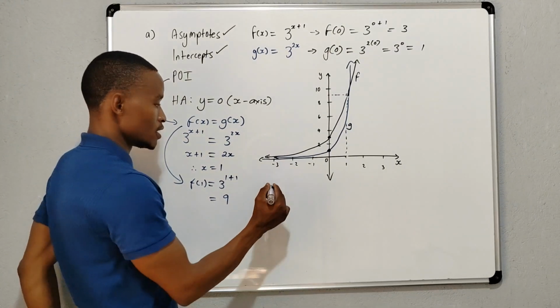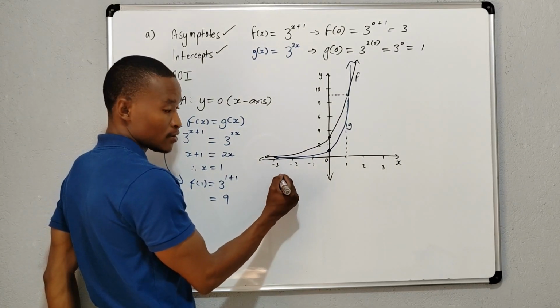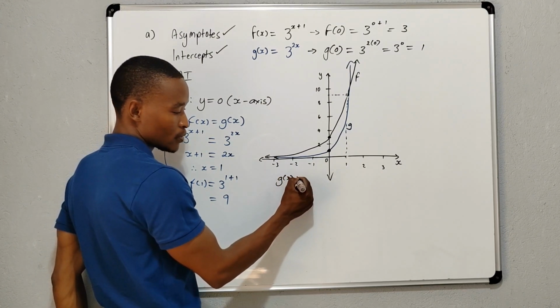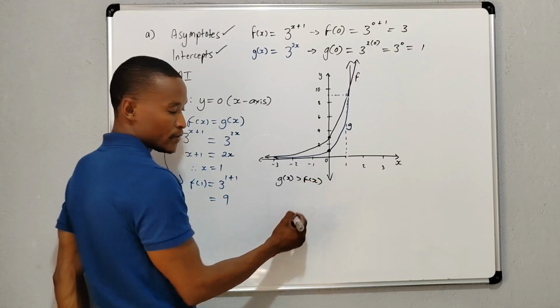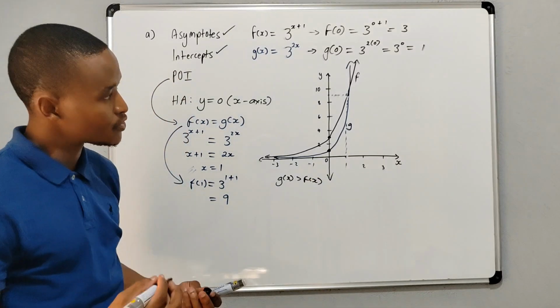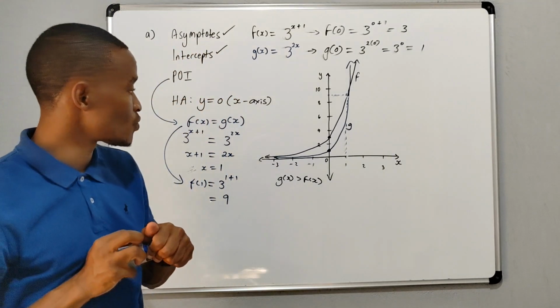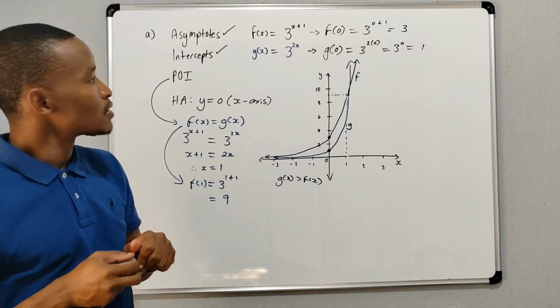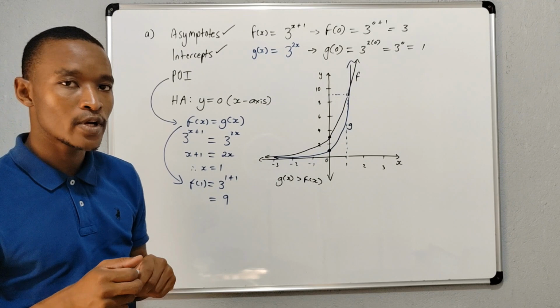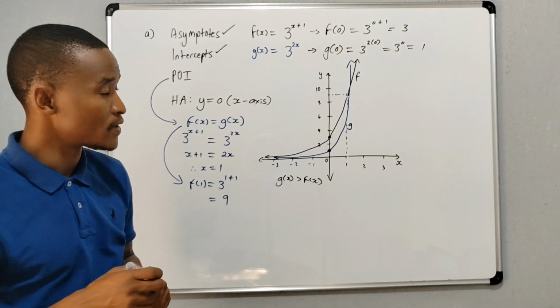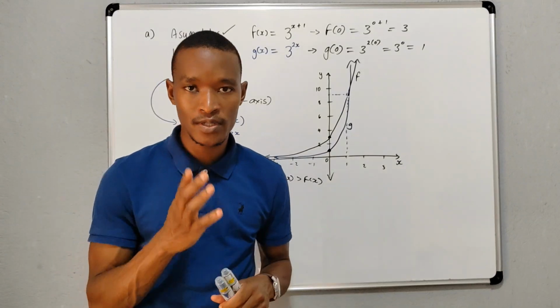So that is an important observation that we make there, because then the follow-up question can be to find values of x where g of x, for example, is greater than f of x. Obviously a point of intersection will be a reference point in that case. Great, so this takes care of question 7a. Let us move on to question 7b, the next one. Have a look.